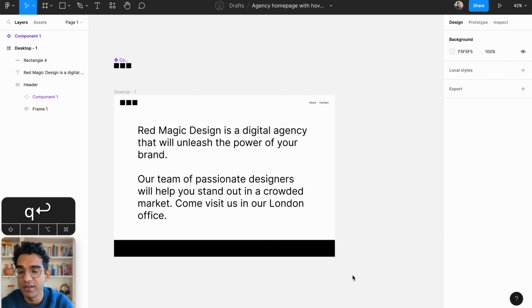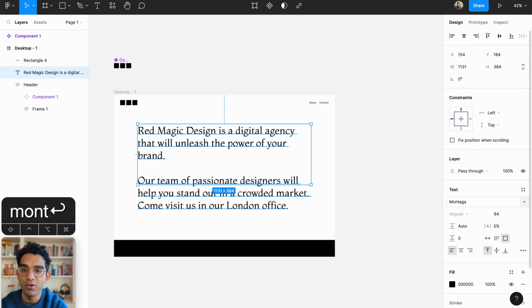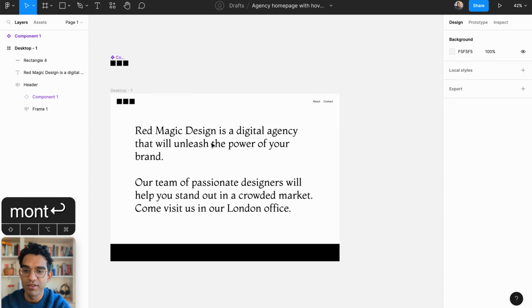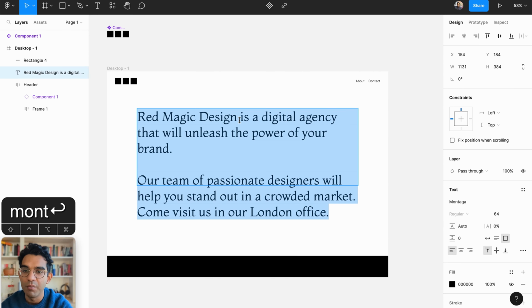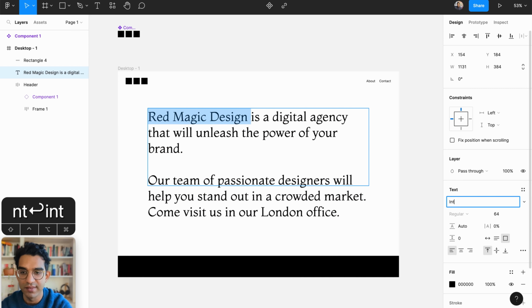Next up, we're going to look at typefaces. So what I quite like in the Oddcommon homepage is that they had different typefaces for the bits which were hoverable. And recently I found this really nice font on Figma called Montega or Montaga. So a nice funky serif. And what we'll do is the bits which we'll want to hover on will set back to enter.